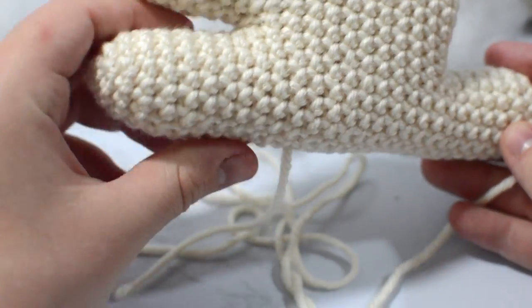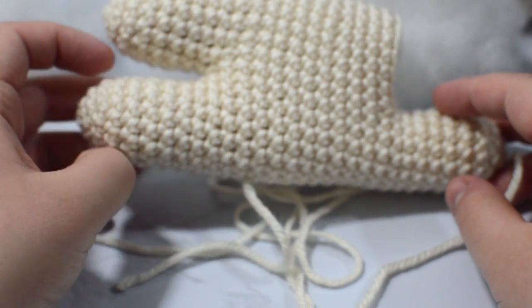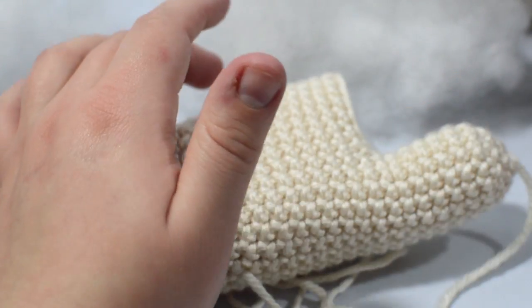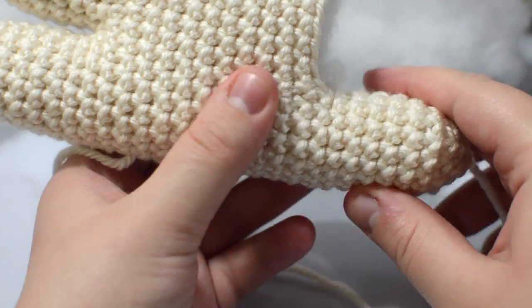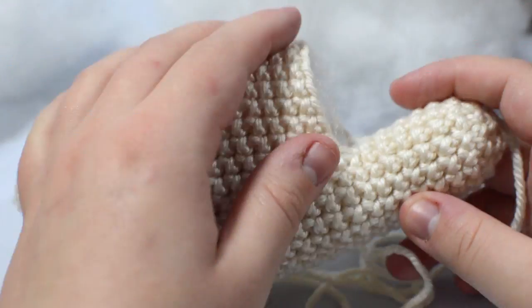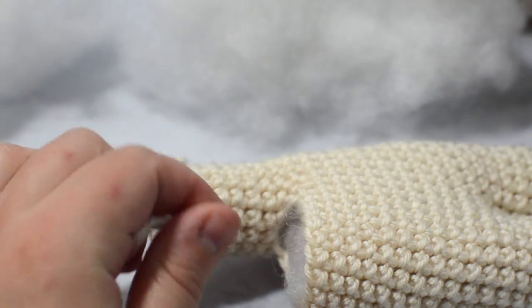And you can tell that you need to stuff it a lot more because it won't be the same size if you don't. I try to make everything the same size and stuffing does that a lot. Stuffing and overstuffing and understuffing can drastically change how your work looks. I'm going to keep going around, and the way that I finish off my work is I'm going to take my tail, now that I've stuffed it just a little bit right there.